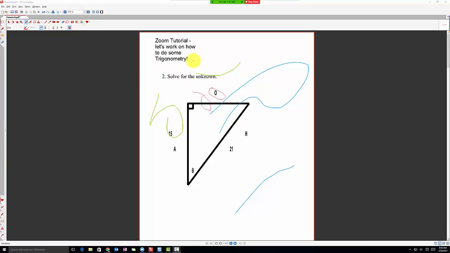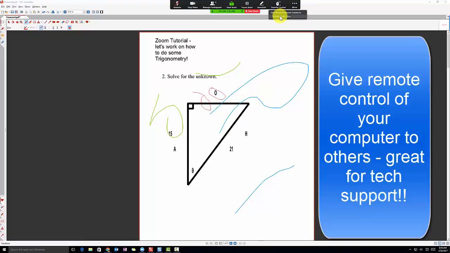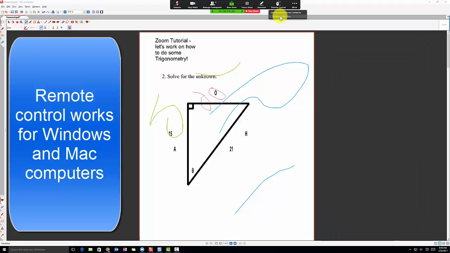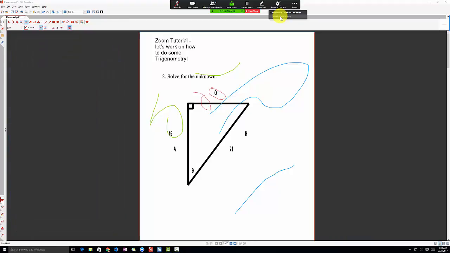A couple other cool features: I could go ahead and say remote control, and I can give remote control of my screen to a Windows machine. I can't give it to an iPhone or a Chromebook, but I can give control of my screen to a Windows machine. A student like I had a couple weeks ago was having some troubles and was on a Windows machine. I asked them to share their screen, and they gave me control to take over and walk them through some stuff as well. They have the same controls where they can share the screen. So I can stop share again.